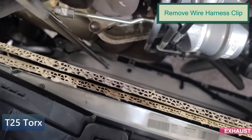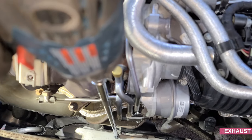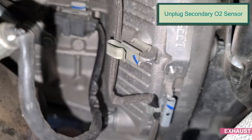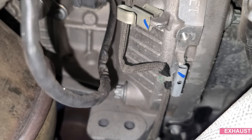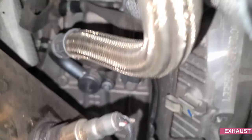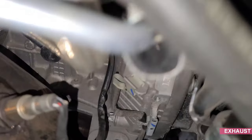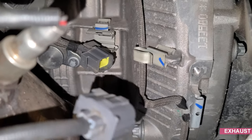Grab the T25. There we go. And you can see it's connected to the engine block. If you want to know where the harness is, unclip it. Or 22 mil, take the sensor out. So yeah, it gives you an idea where everything is. It's easy to disconnect, just press and pull.